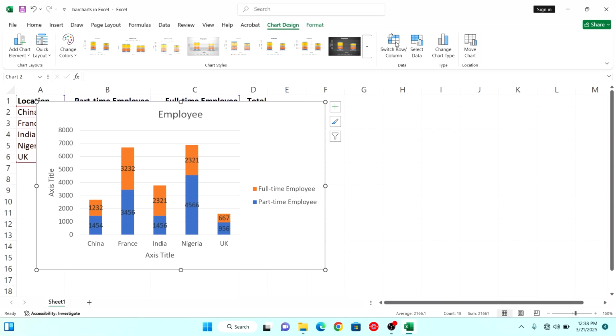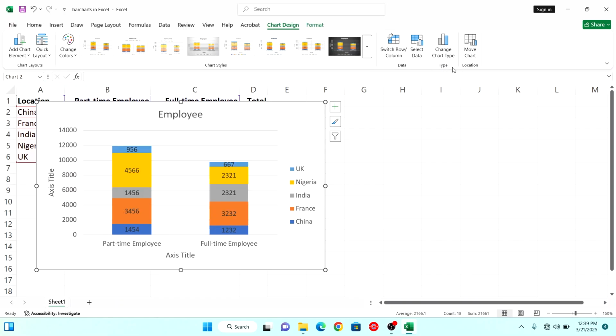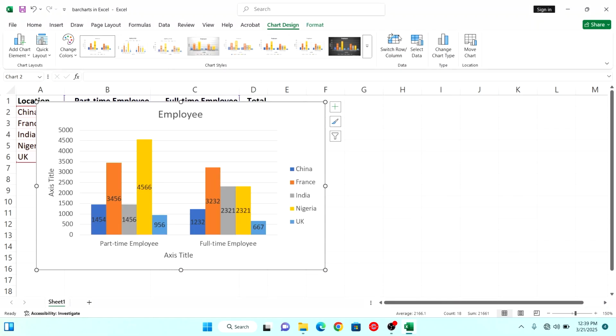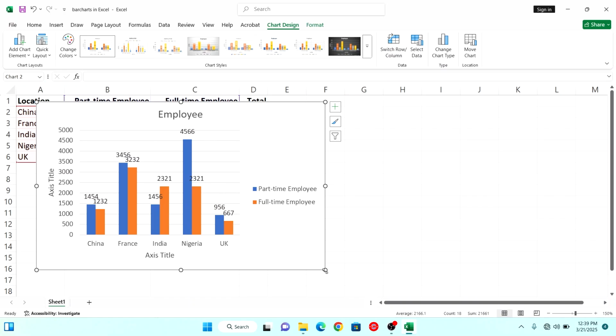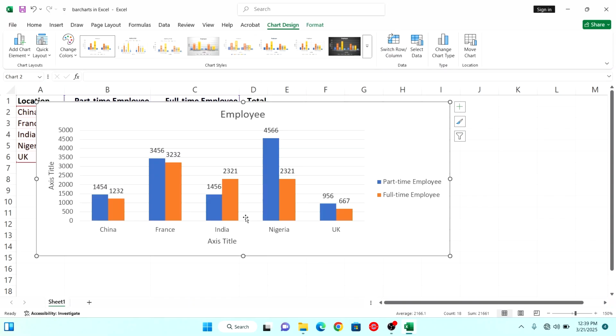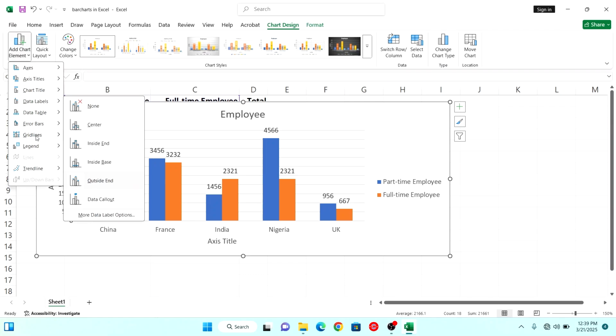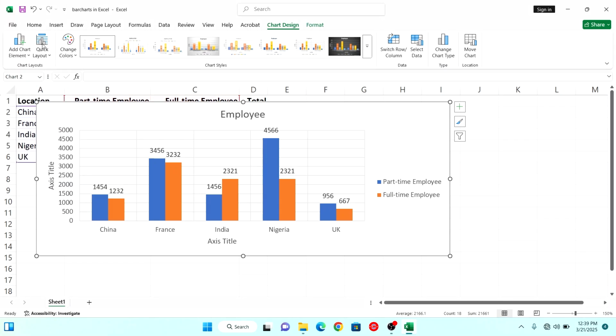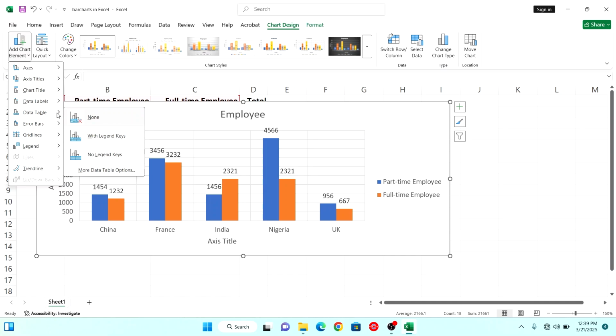You can change the bar chart, switch the axis. You can as well change the chart type to maybe a clustered bar chart instead of a stacked bar chart, and you can also swap the column to have a different representation of the visual. I will also show us how to manipulate the data elements by adding some and removing others. Things like grid lines, adding multiple grid lines, and the rest. I also will show us how to add a table to our bar chart.